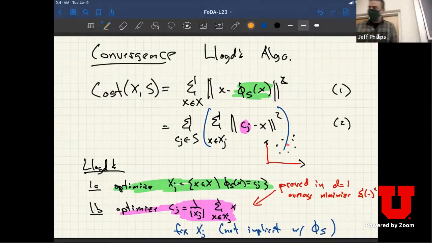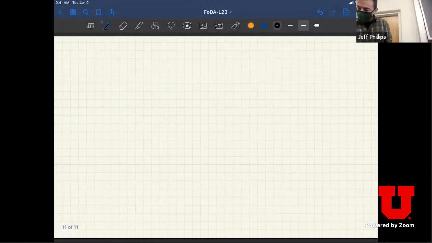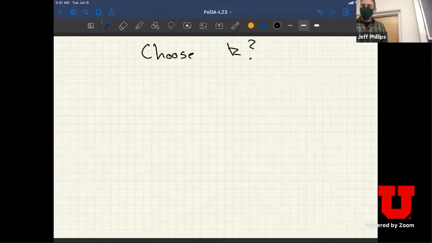I want to say one more important thing to cover: how to choose K. I said you can choose a larger K and then thin it, but you also have this problem that as K goes to N, I get one data point in each cluster, and that's not very interesting.